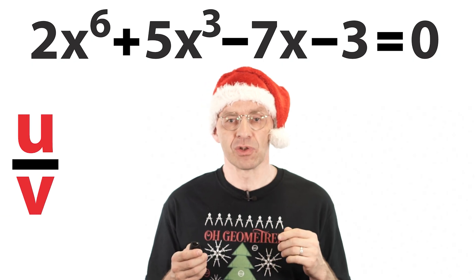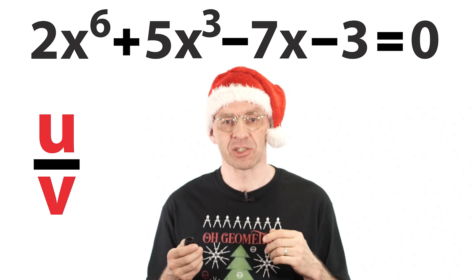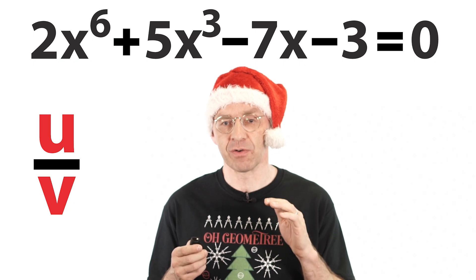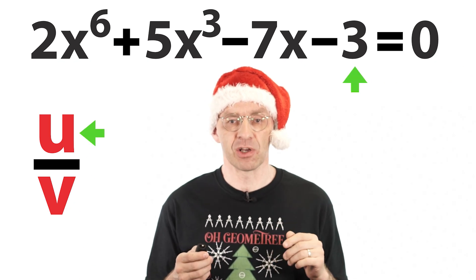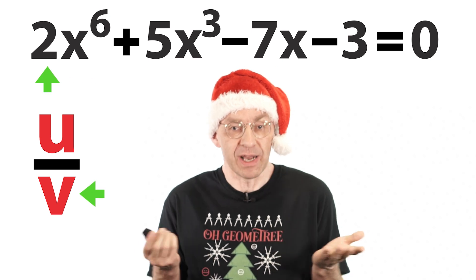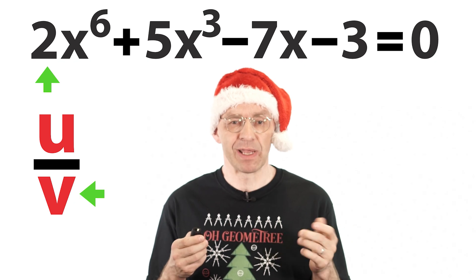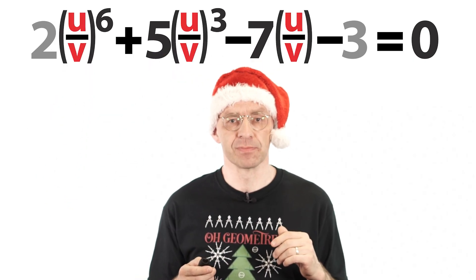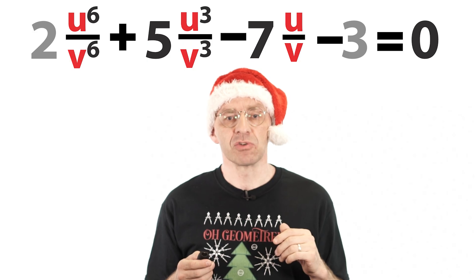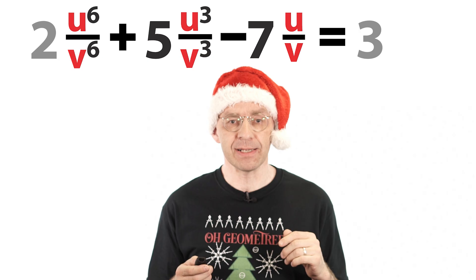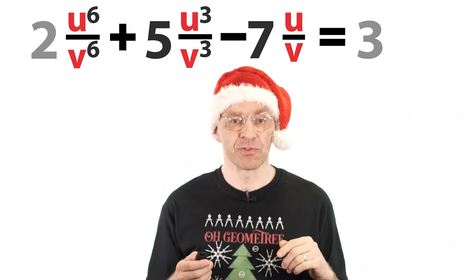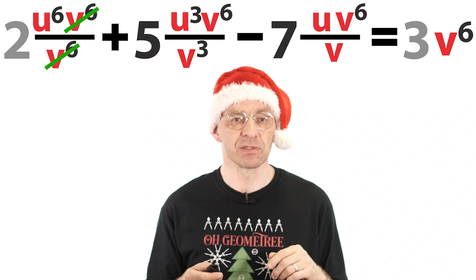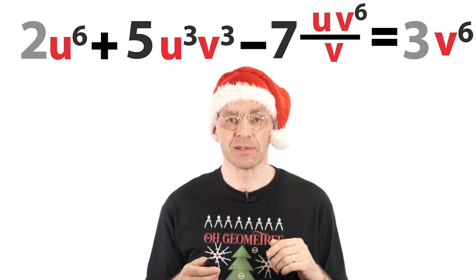Then what I'll do is show that u is a factor of the constant 3 and v is a factor of the leading coefficient 2. And there we go. Autopilot. Let's shuffle the constant 3 to the right side of the equation like that. To get rid of the fractions on the left we'll multiply through by the largest denominator v to the power of 6 like that. Again just autopilot. That's what you all would do. Cancel, cancel, cancel.